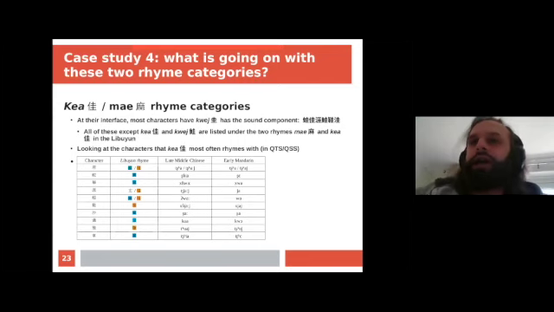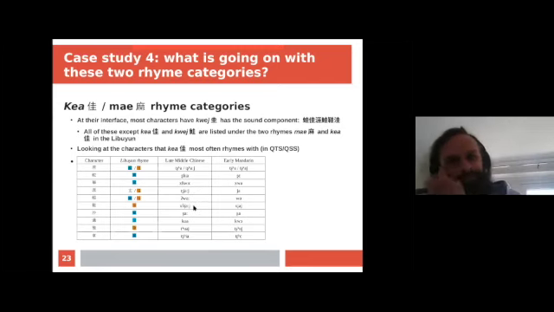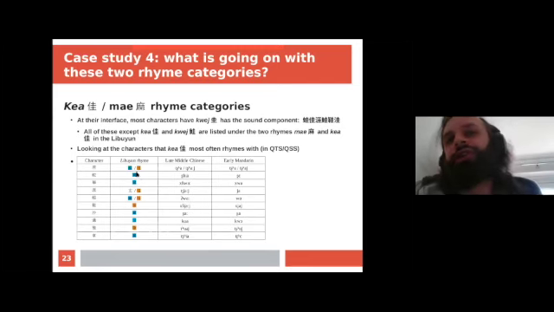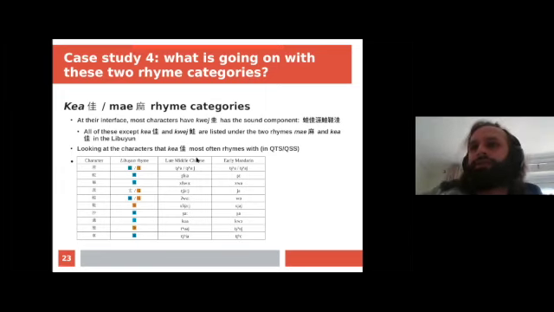And if we look at Pulleyblank's reconstruction of Late Middle Chinese for these characters that most often rhyme with kiai, we see that a lot of them rhyme in a, and some of them rhyme in yai, or just i. But the majority of the characters that are found in the corpus as rhyming with kiai actually are in a, which suggests that this character had already lost its J glide at the end. And of course, in modern Mandarin, it's tia, so the glide has disappeared.